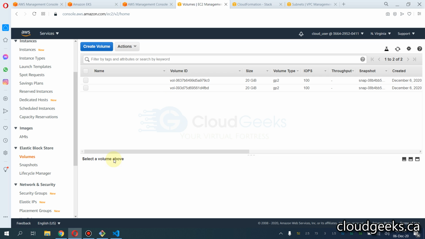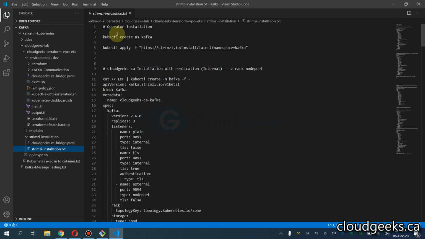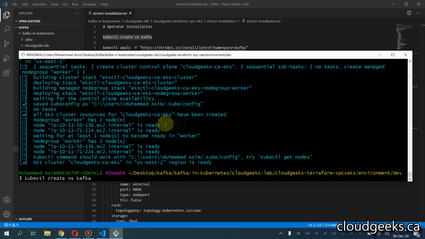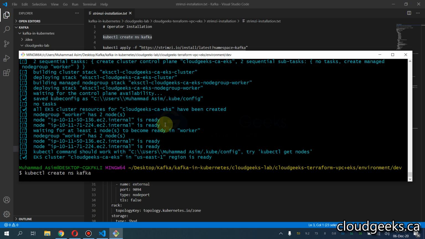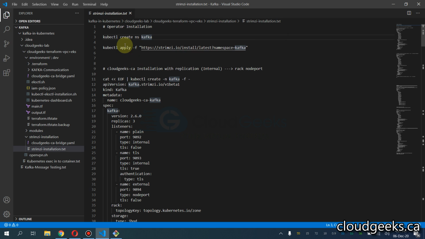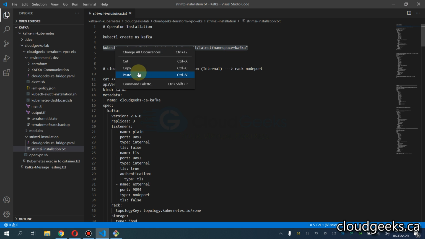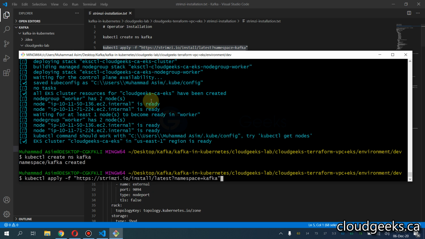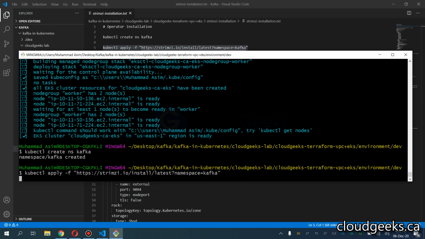I will show you that extra bit of disks that are going to be attached. Let me tell you that we are going to create a separate namespace. Let me do all the stuff while explaining what I'm doing here. I'm going to create a separate namespace with the name Kafka, and in that I'm going to install Strimzi. It is going to set up all the roles and IAM, authentication related stuff automatically through Strimzi.